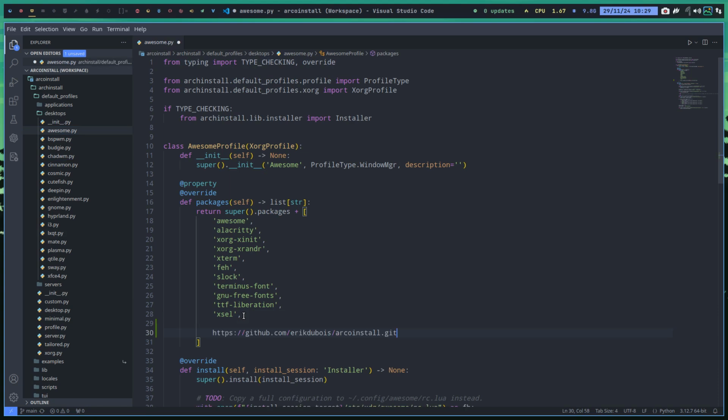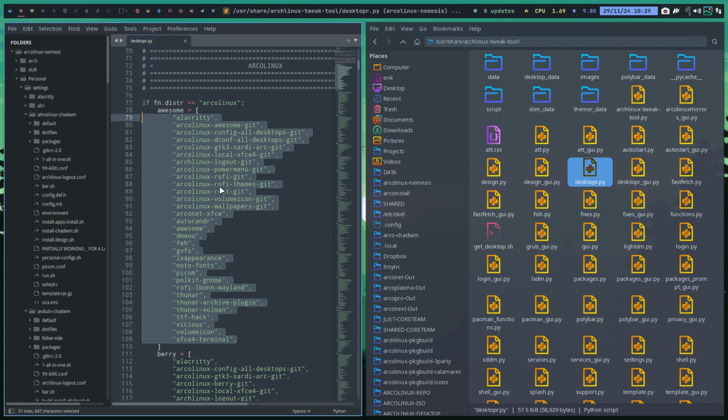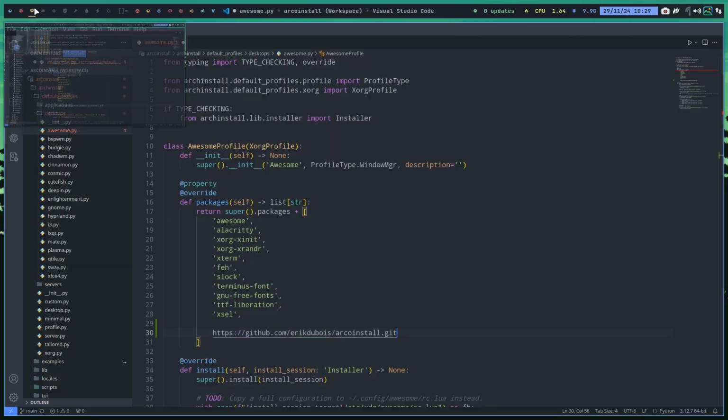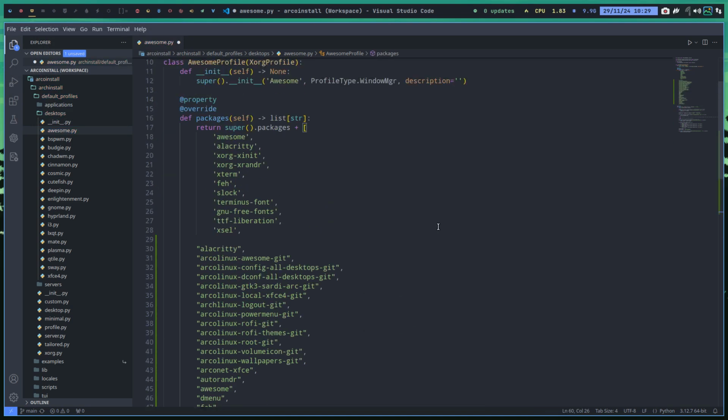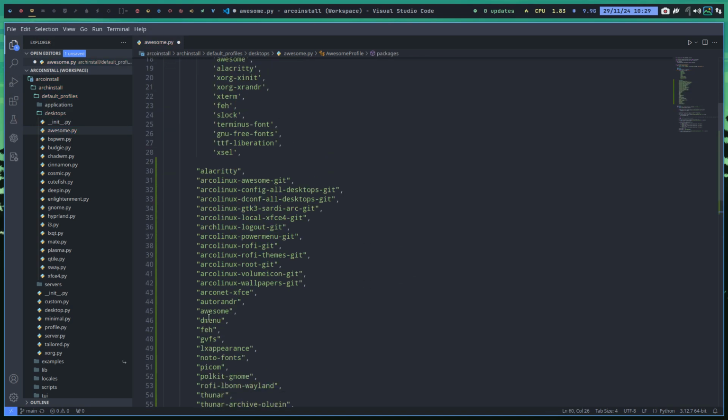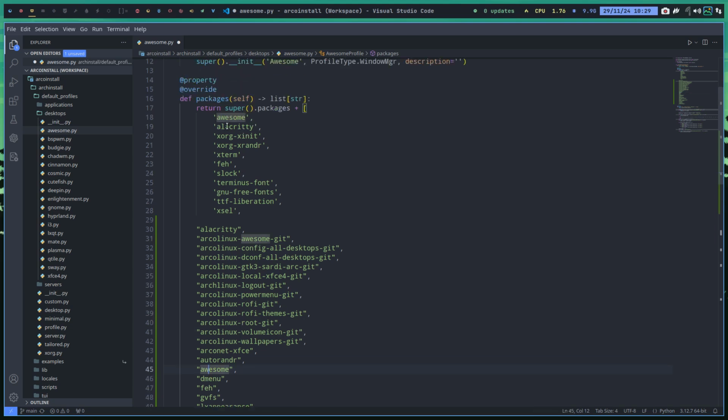Is it still in there? Control V. It's not, right? Go back and grab it. Control C, and then Control V. And this is basically my selection. Now awesome is here as well, so awesome is there as well.